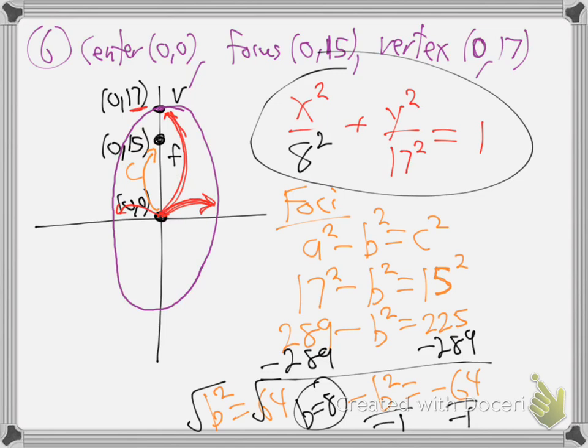Is that making sense? Yes? The focus is always C? Yeah, exactly. So A and B are always how far to the edges. C is always the distance to the focus. And A is always the bigger one. In this case, A is up and down. Sometimes, if it's wider, the A is the sideways. A and B are the distance from the center to the edge, up, down, right, left. And C is the distance from the center to the focus.